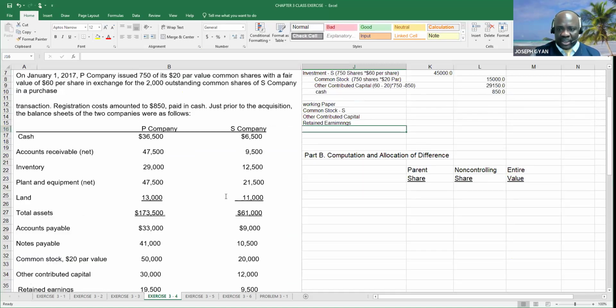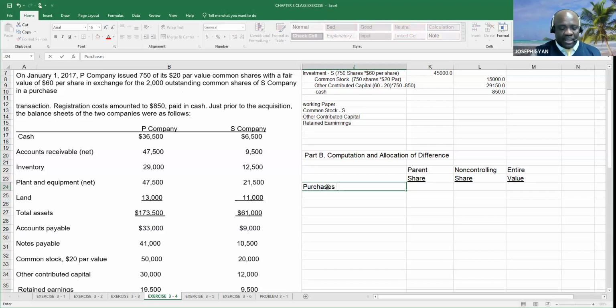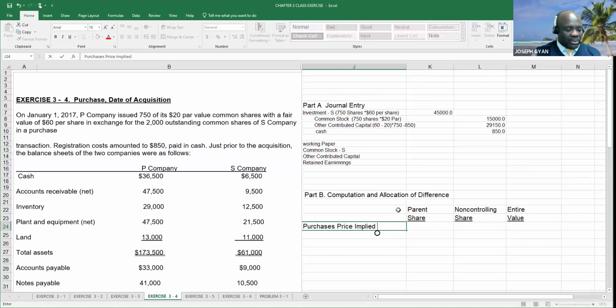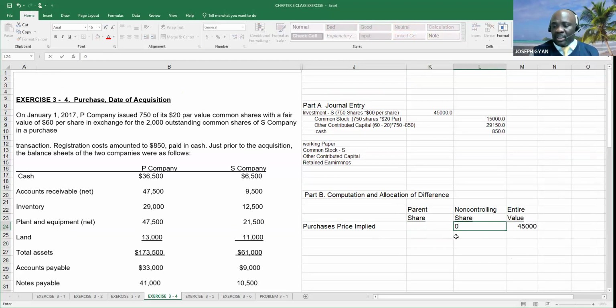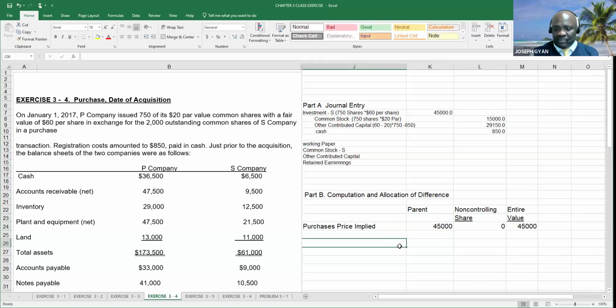And there's no non-controlling interest. I'll come back to do this one, but let's do this one here. So the first is the what? The purchase price that we paid for the company, which is known as the what? The implied value. Now, we know that there's no non-controlling interest here. So the implied value is the 45,000 of our investment, right? Non-controlling interest is 0. Therefore, our investment here is the 45,000 that we put in. But we purchased 100% here.